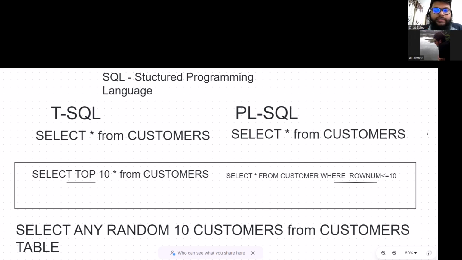Keywords are not case sensitive. The programming syntax is not case sensitive, but is the database syntax case sensitive? Suppose I type a capital C and search for data, and I type a lowercase c, will I not be able to pull the same data? Will there be a difference?